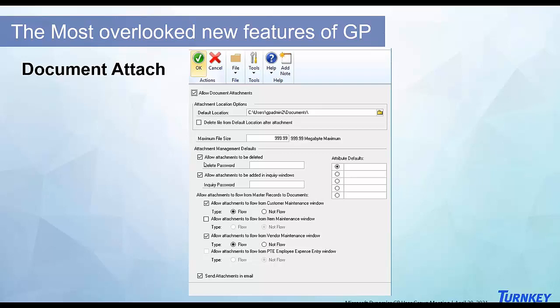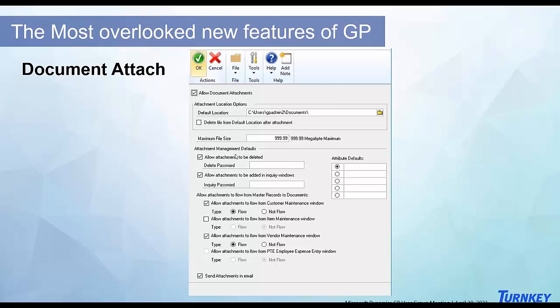Here, we can allow attachments to be deleted once they are attached in GP. When a document is attached in GP, it's stored on the SQL Server, so you can delete it from whatever folder it's in on your server because you have it on the SQL Server. You can also set a password.